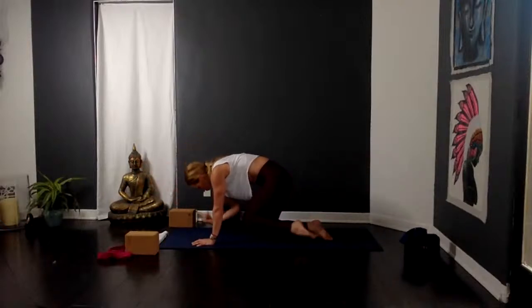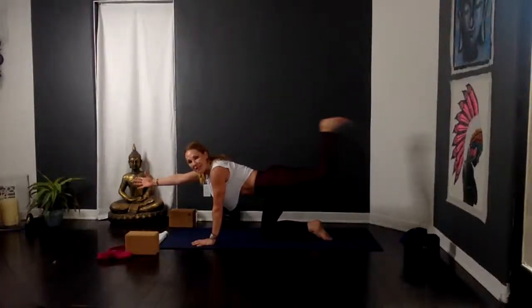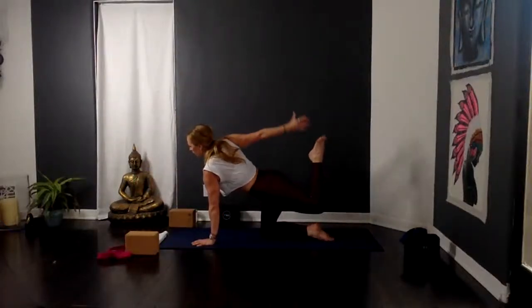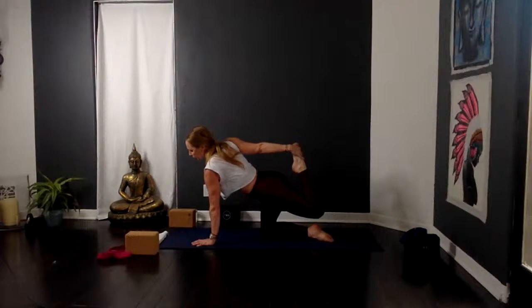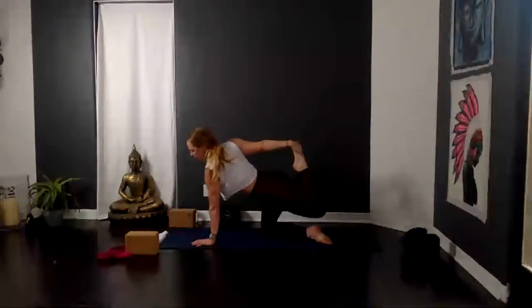This is really working the core. Last one. Pause and hold. Put a bend into the back knee. With the middle of the right arm back. Catch the foot. Maybe if you can't catch the foot, you just reach back. And so you're going to grab the foot.